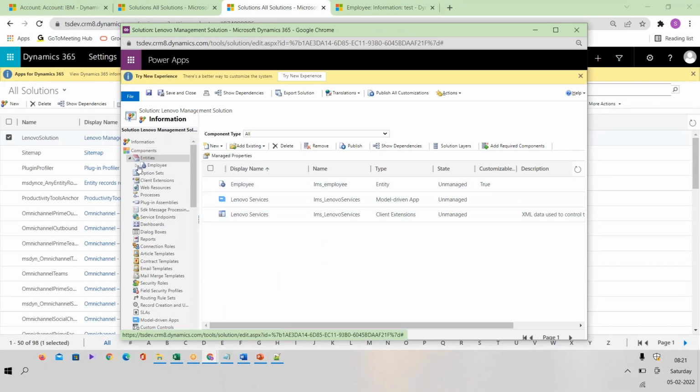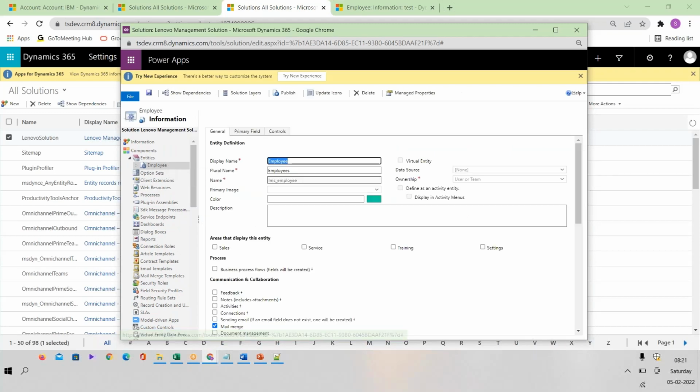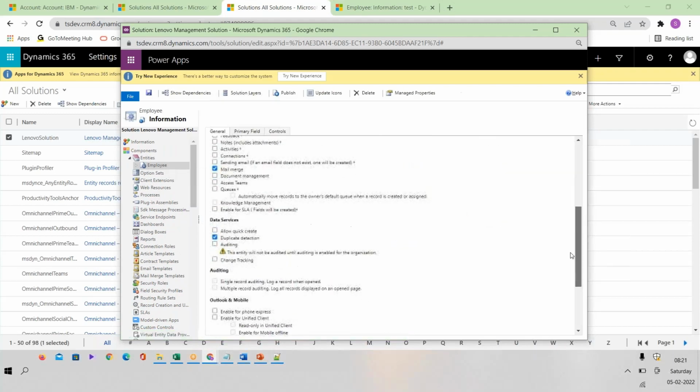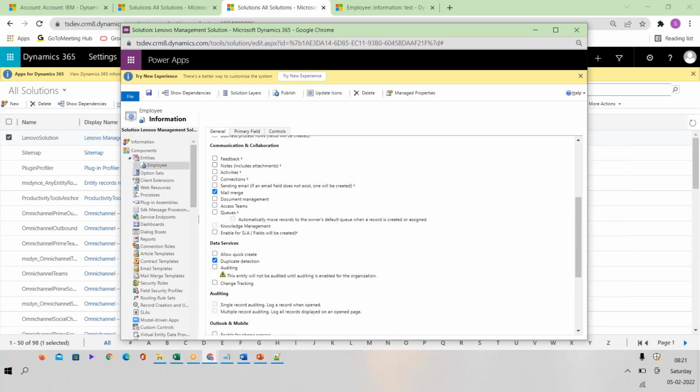Now go to the employees entity. You need to click on the entity. You see there are some features available in this entity. In order to add the attachments, you need to click on the notes section. Now I need to include the notes section. How this will be helpful, I will explain now. So click on these notes and you need to click on save.